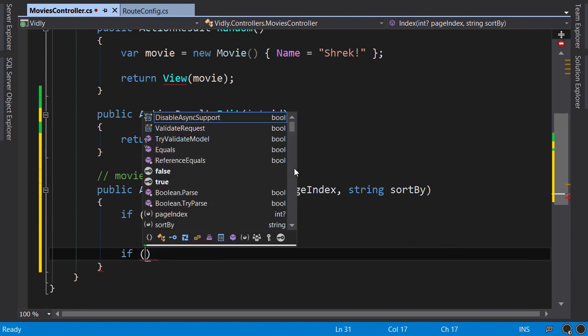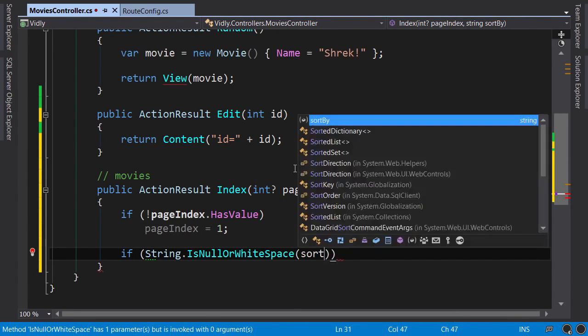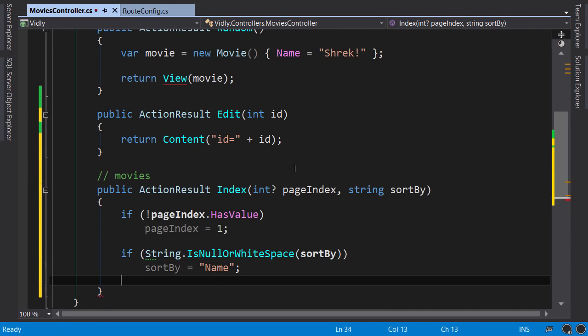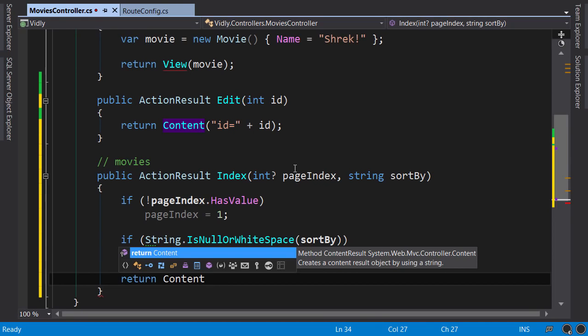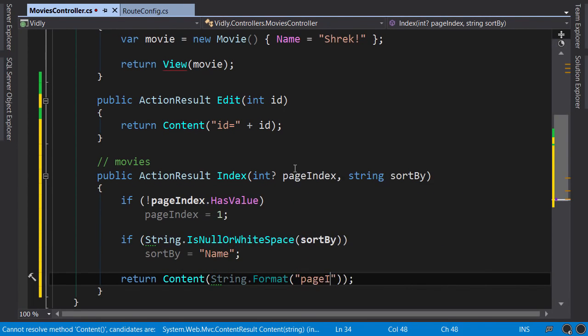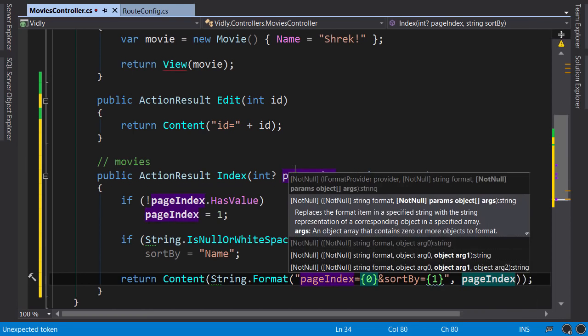Similarly, if string is null or white space, we pass sort by here. Then we initialize it to name. And finally, for the purpose of our demo, I'm just going to return simple content. So string.format page index equals the first parameter and sort by equals the second parameter. And I pass page index and sort by here.